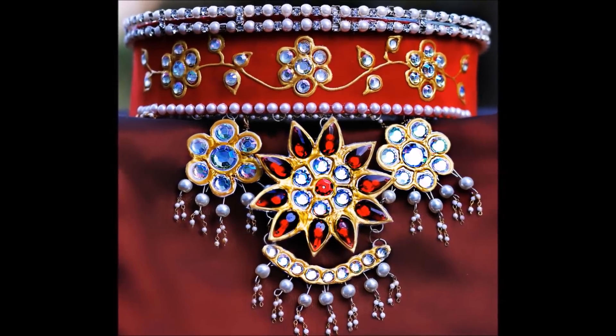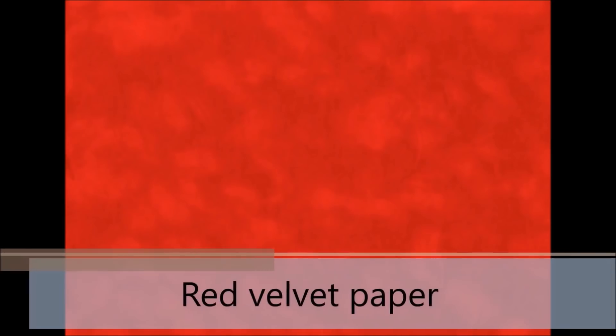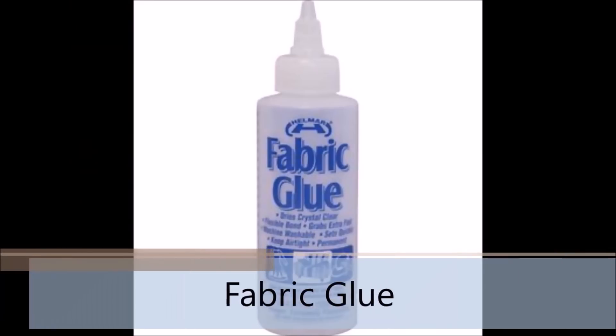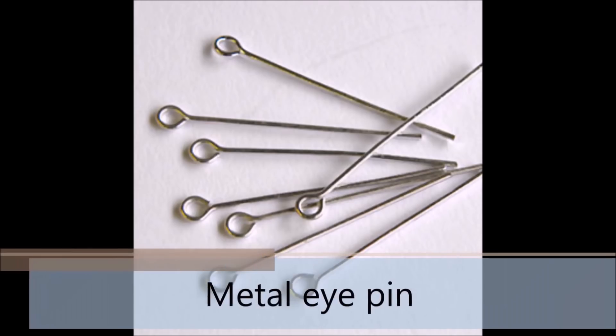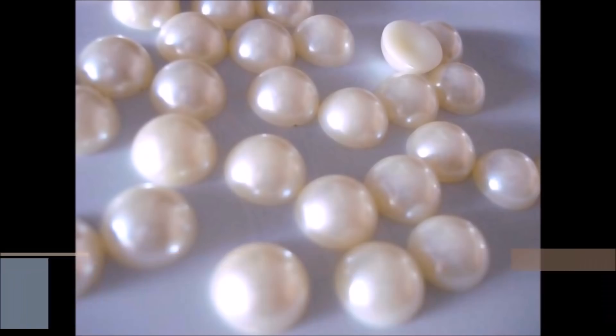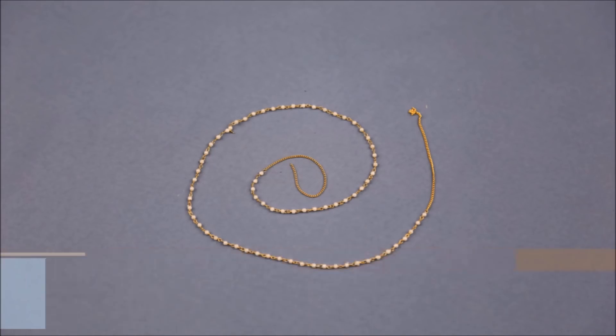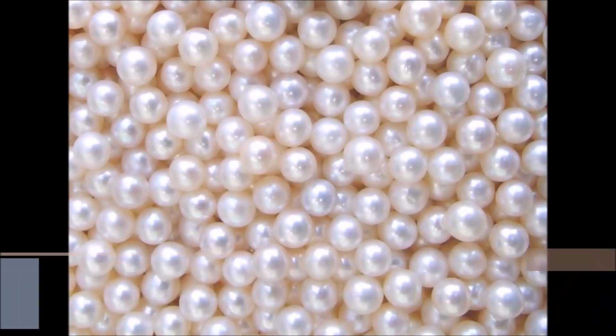To make this you will need cardstock which is also called KG cardboard. You will need red velvet paper or cloth, fabric glue, some 3D fabric paint, metal eye pins, jump rings, some flat back pearls, a pearl chain or a ball chain, rhinestones in different colors for decorating and a few regular string pearls.